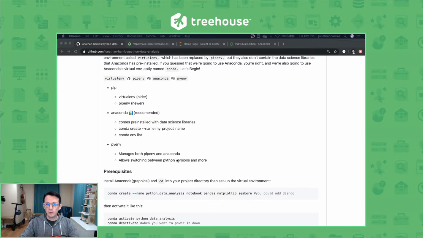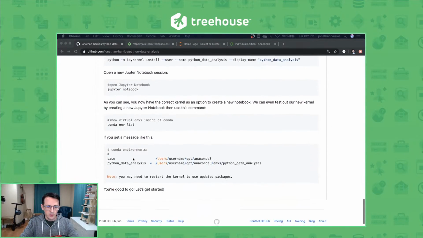And those are for cases where you have to try out different versions of Python and go back and forth trying different versions of dependencies. And that's kind of hard to do without PyEnv. But if that's something that you're going to be doing in your workflow, I would suggest checking out PyEnv.